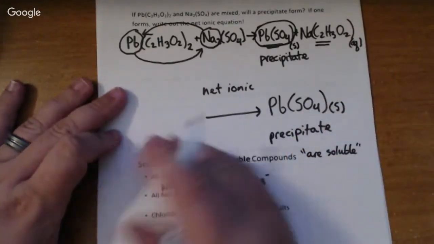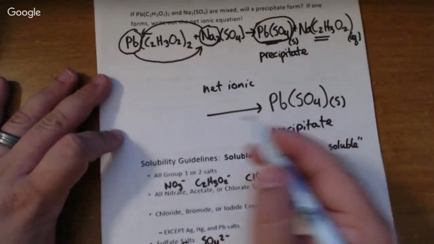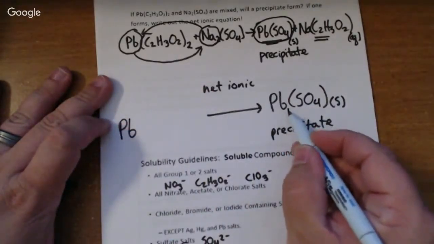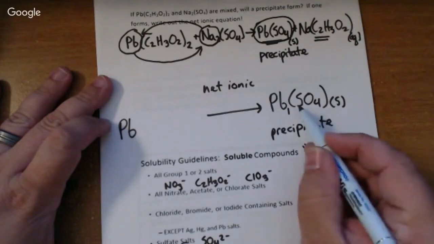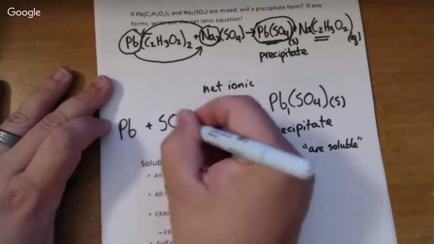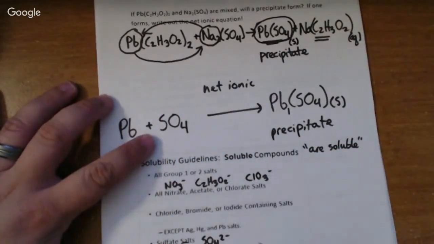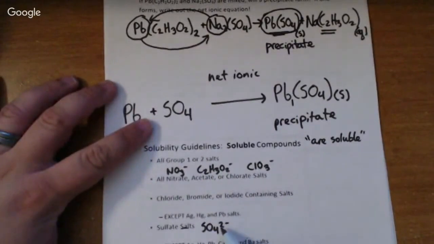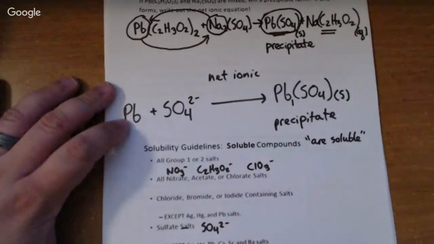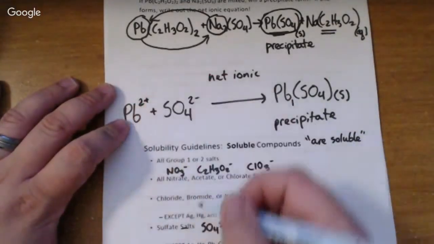Then on the left-hand side are the components that make it up. So there's a Pb, and there's just one of them. There's a little understood 1 to be here. And there's an SO4. So Pb plus SO4. SO4, just knowing this from our last exam, has a 2- charge. So if that's 2-, then this has to be 2+ to balance it.